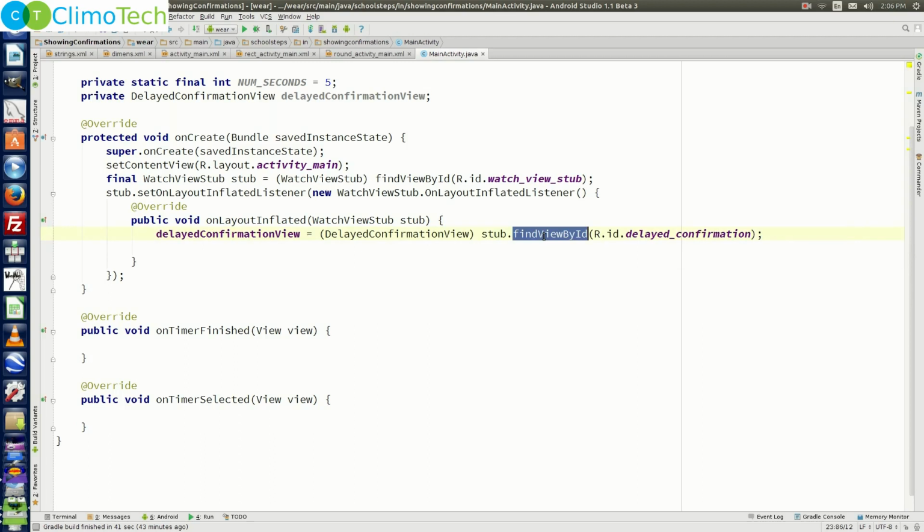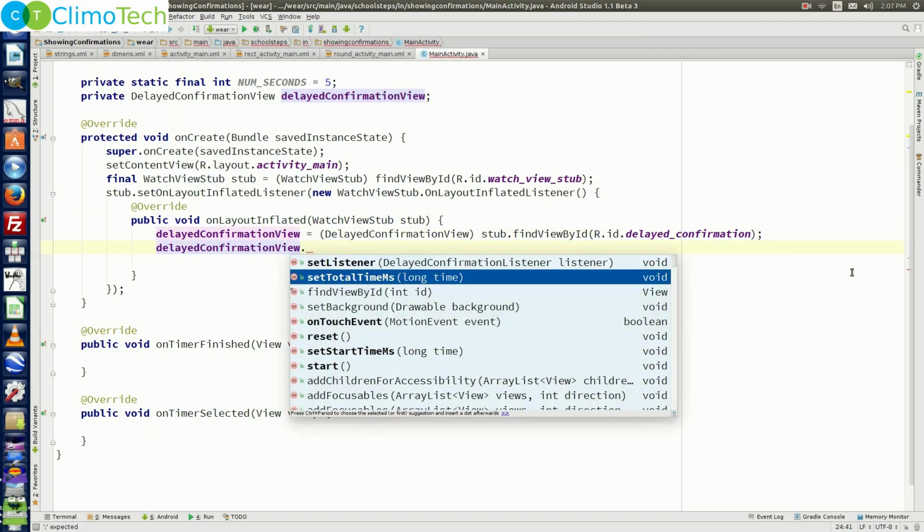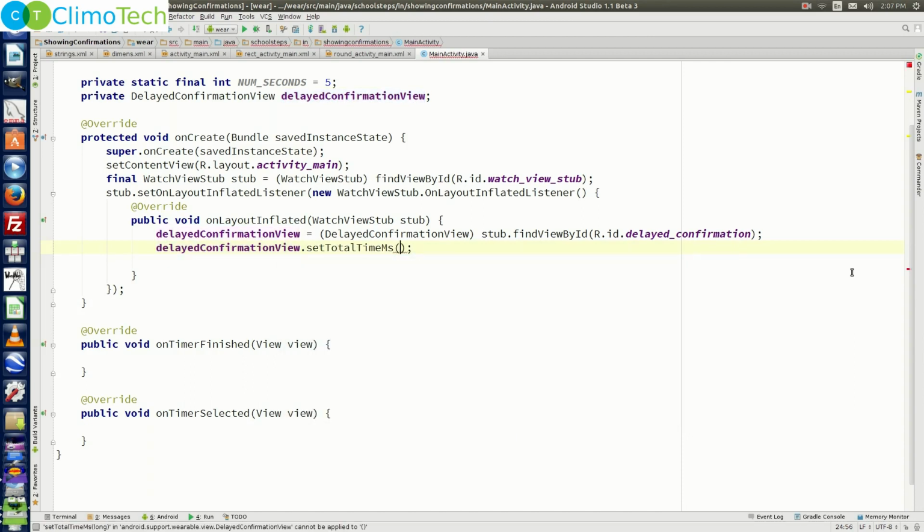One thing you need to notice is that we are using findViewById with the help of stub, and the simple reason for this is we are inside the onLayoutInflated method which belongs to the class WatchViewStub. Next we need to say delayedConfirmationView.setTotalTimeMs and we need to say NUM_SECONDS times 1000. It will convert into 5 seconds.